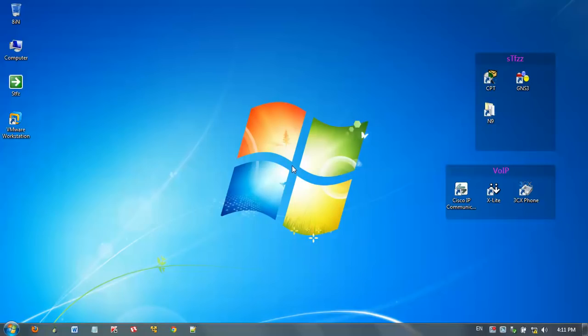In this tutorial today, I'm going to show you how to create a bootable USB flash drive using command prompt only. Here I'm creating a Windows 7 bootable USB. For Windows XP, Vista or Windows 8, the steps are exactly the same. So the steps are: first, plug in your USB flash drive to your computer.